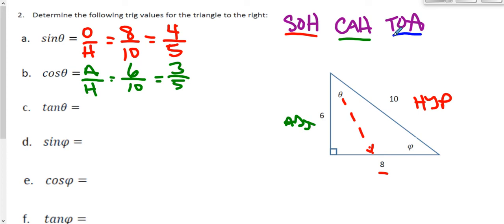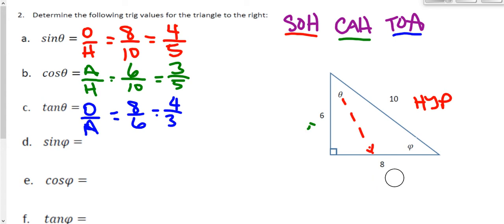Here we go. I have the tangent over here. Tangent is opposite over hypotenuse. So the opposite was this side. The hypotenuse is, not over hypotenuse. Mrs. Purvis. It's the opposite over the adjacent. That's what this A stands for over here. So, not the hypotenuse. Nope. It is the opposite over the adjacent. So 8 over 6, which is going to be 4/3. So we have found all of these trig angles for theta.